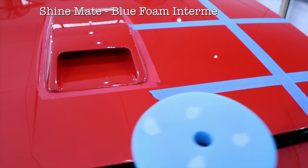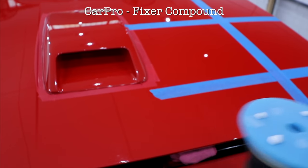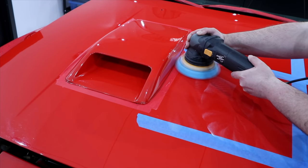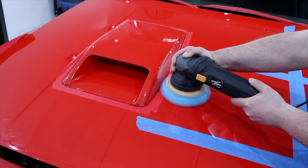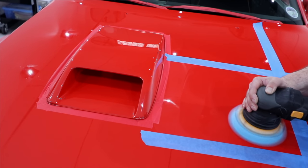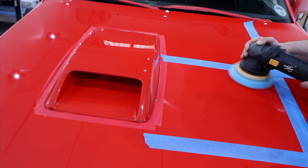For a second combination, I stepped up to the blue Shymate intermediate foam pad, as well as stepped up to CarPro's medium compound fixer. Now if I was relatively close to removing all the defects, I could have just tried stepping up my pad or even just my compound. But seeing that I'm not exactly close to removing the defects, I really need a jump in both pad and compound aggression to achieve a more significant defect removal. But in saying that, this is still quite a mild combination relative to the options available.